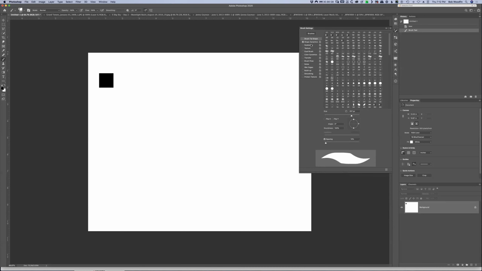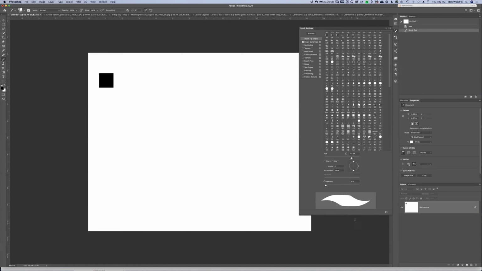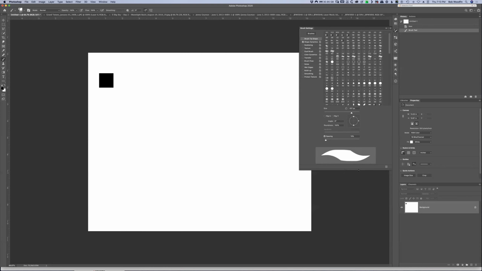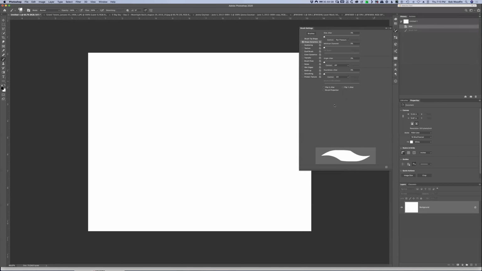And the shape dynamics and all these different attributes don't take up much space here. So you can also, by the way, pull it down if you need to. So you could see a bunch of brushes if you want it skinny like that too. But you're not going to need that if you're just using the attribute groups and the attributes. So with this in mind, let's go to shape dynamics. Let's go ahead and get going and talk about what these things do. And let me change that back off.